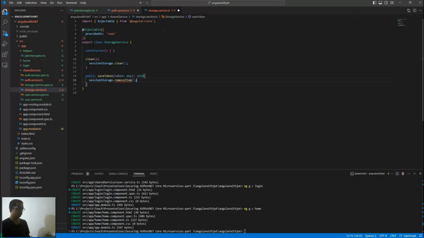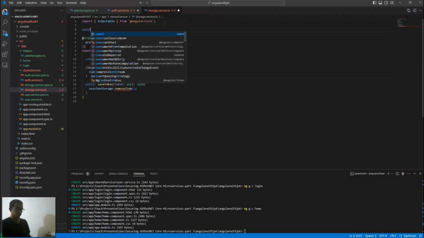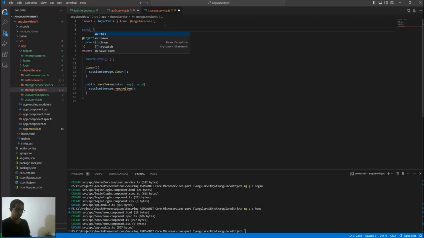So let's move up and write a constant. Constant token key is equal to something like a JWT token, and this is what I will be using.